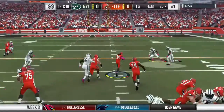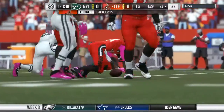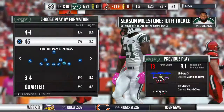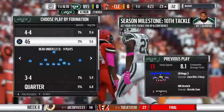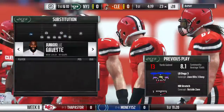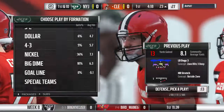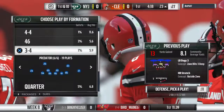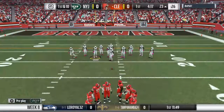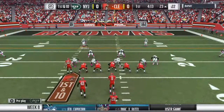Now the third-year man from Alabama State, Isaiah Crowell. And he's brought down. 13 yards there on the pickup, and the Browns are going to have a first down. It's so important to establish the running game early in a contest because when you do that, that just opens your playbook so big for your offensive coordinator. And to be frank about it, they like calling pass plays better than they like calling running plays. And with the way that they're running it right now, that's going to open things up to do whatever they want through the air as this game goes on.